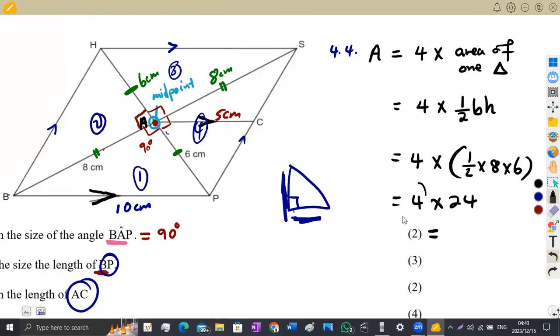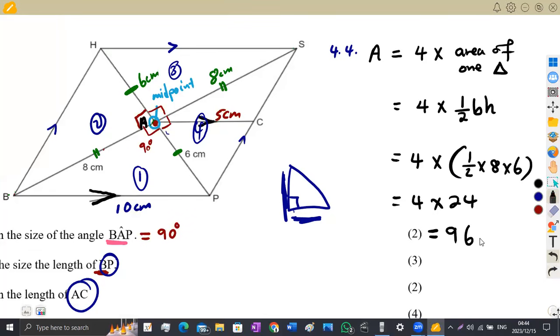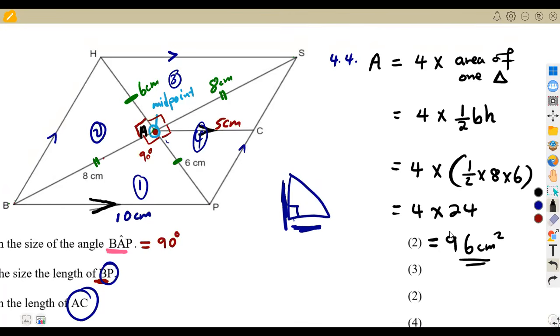But remember, we said there are 4 triangles. So that is why we have to multiply this by 4. This is going to give us 96 square centimeters. That is the area of the given quadrilateral, which is the area of a rhombus. It was just a combination from the normal area of a triangle that we are used to, because we know the area of a right angle triangle. So you can take advantage of that, using that area times 4 of these right angles.